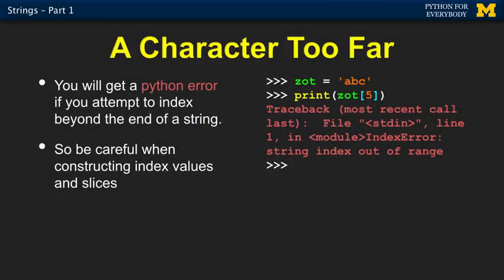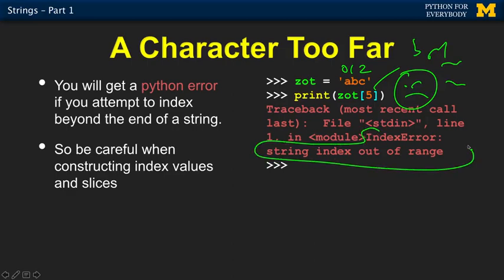And so it wouldn't be Python if we didn't have a traceback. And in this one, I'm making a mistake. And that mistake is I'm going beyond ABC, which is 0, 1, and 2. And so zot sub 5, no, sorry, Python is angry at us, and so we get an index error. Index error, string out of range. Oh, well, I mean, string index. Well, this is the string. That's the index. We're doing an index operator, a lookup operator, or a sub operator. So that's just a thing you're not supposed to do.